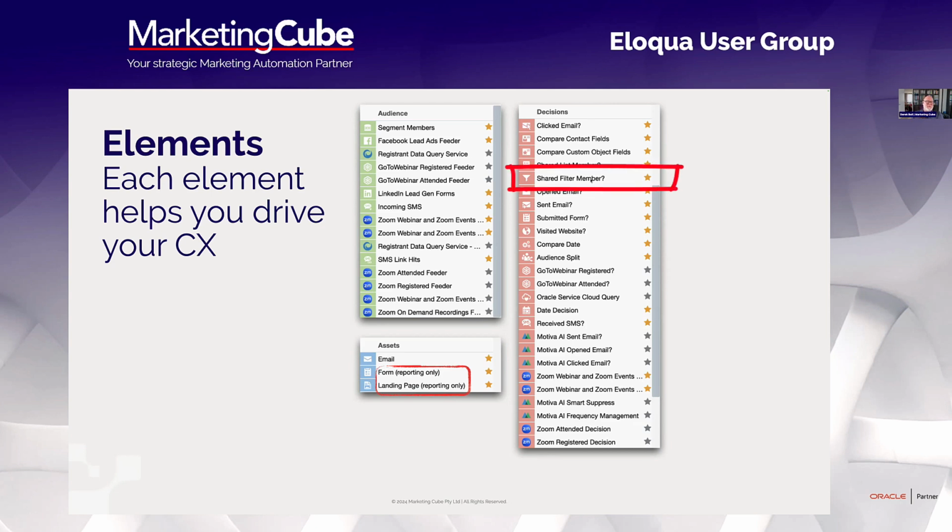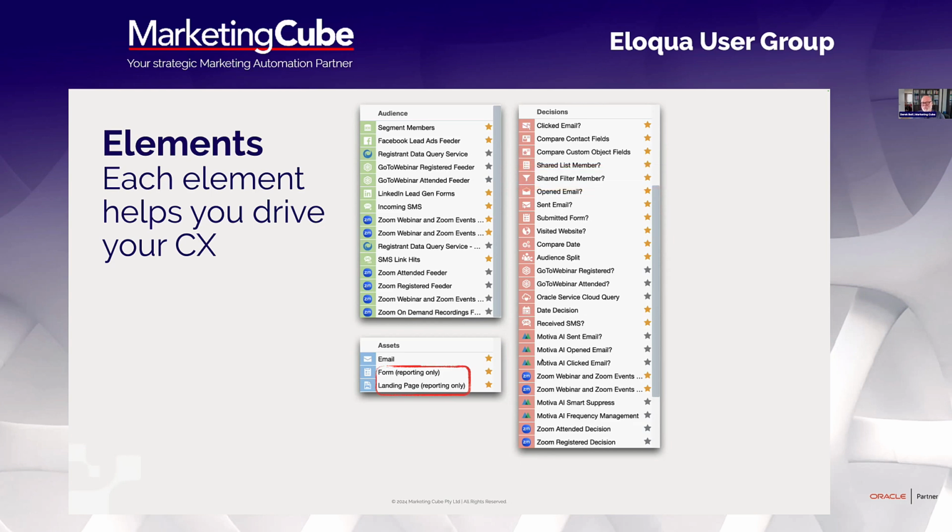And so in the shared filter, now it's not just did they visit the website, but did they visit the website in the context of these pages, yes or no? And if they did, are you going to then adjust the message based on their activity within that particular time frame? So lots that you can do with decisions.